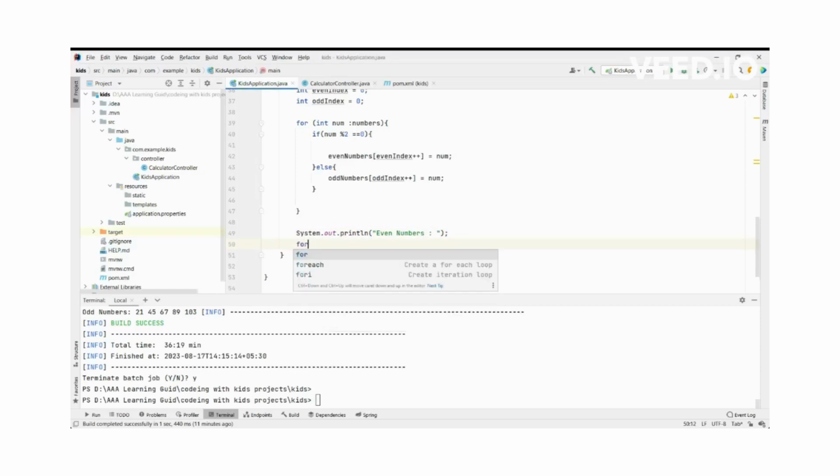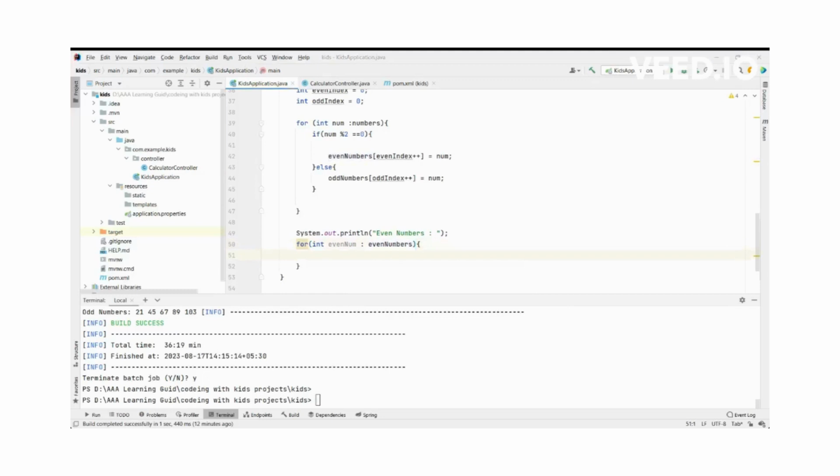We want to iterate a for loop over our array even numbers, int even num in even numbers.